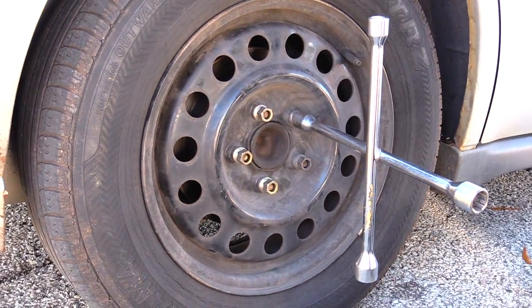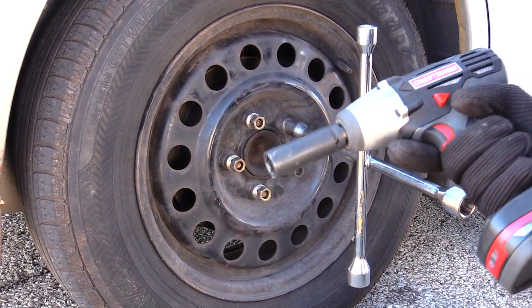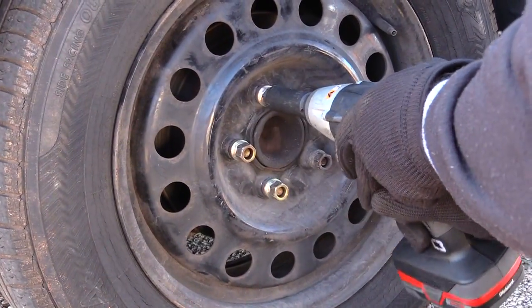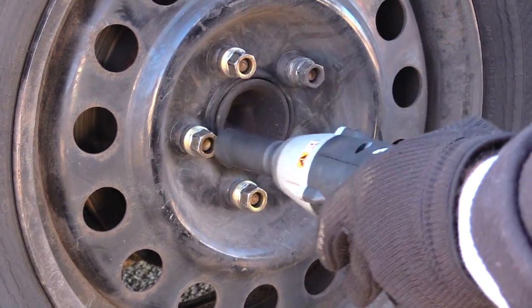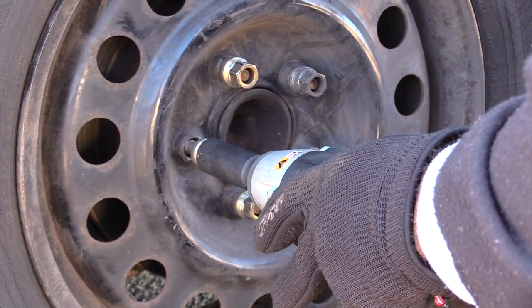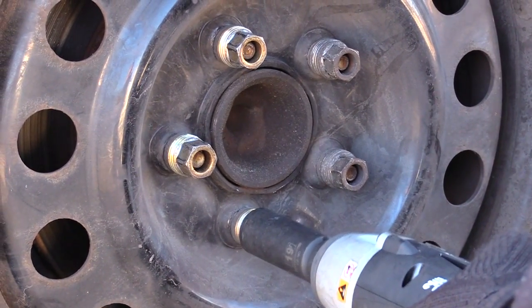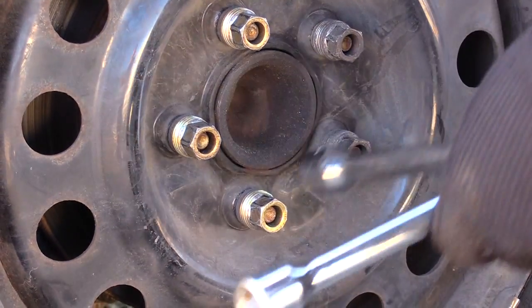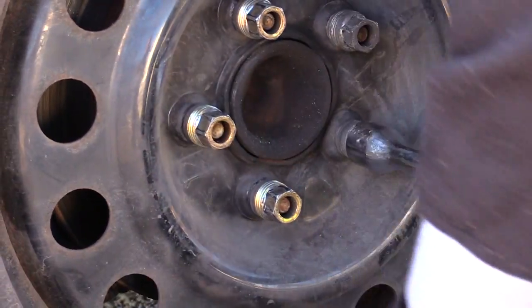Or if you have an impact wrench that you may pay $59 to $69 for, it's much quicker just to put this on here, make sure it's the right way, and see how it's turning. You don't want to do it all the way off yet, because the car's still on the ground. You just want to turn it a little bit to loosen it. So I'm going to go ahead and loosen these a little bit, because I still have to jack the car up.